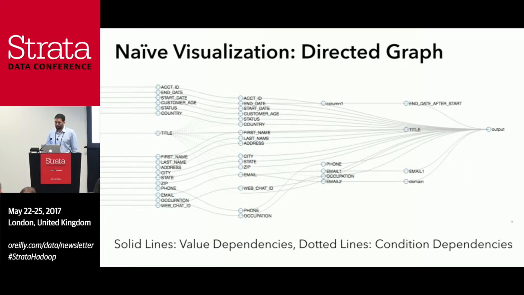So the idea here is, again, that each of the nodes in the graph is a unique version of a table column. And then we're going to draw edges or lines between the nodes if there's a dependency between steps. So as you go from left to right across the graph, you can think of that as an individual transformation step. And then there'll be a line if during that transformation step some dependency is introduced. We're going to have solid lines for the value dependencies or the direct dependencies. We use dotted lines for the conditional dependencies.